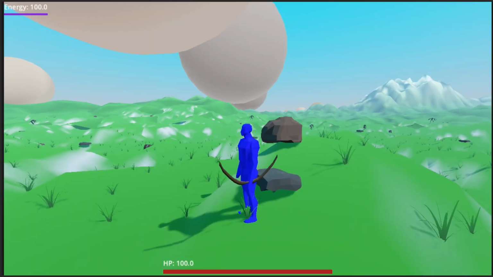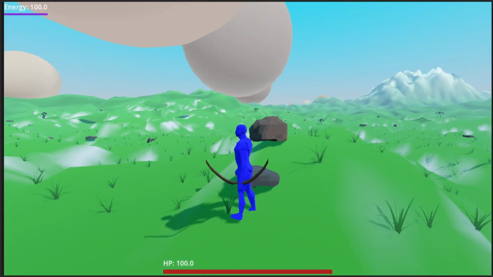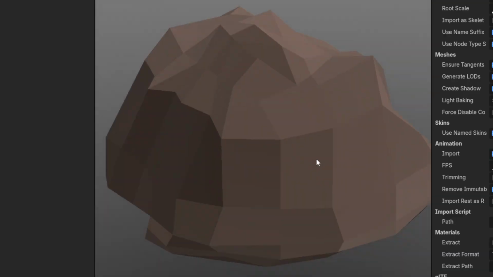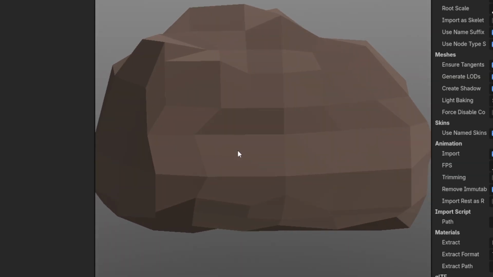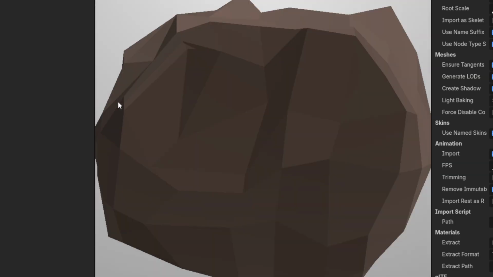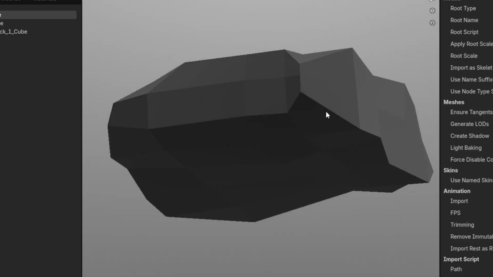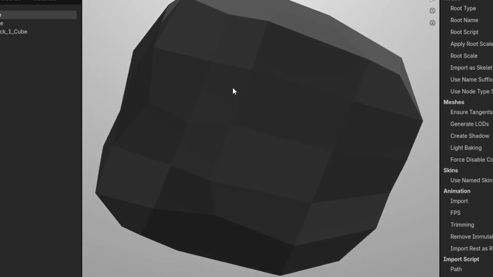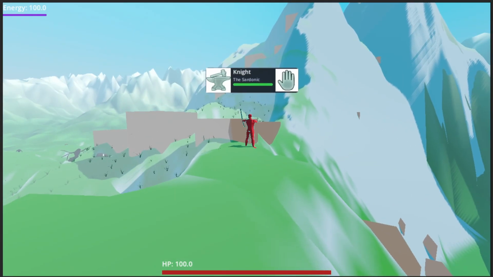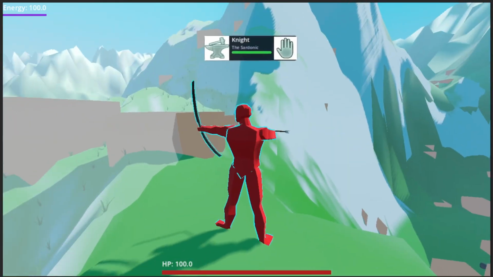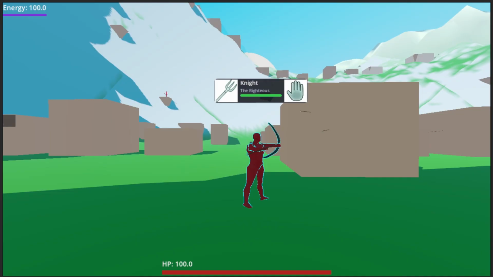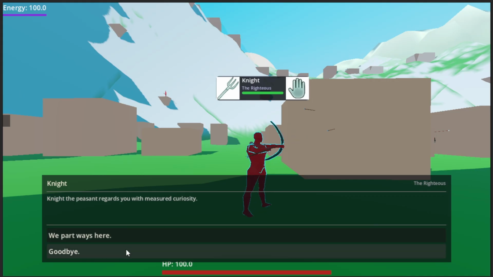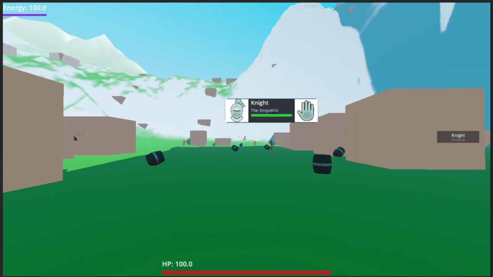Another thing to make the world a bit more interesting is adding in more art assets. So I added a pair of rock assets. This should help break up the repetitive terrain a little bit. I've also added a dialogue when a player interacts with an NPC. This makes it clearer what the player is doing and enables more interaction options in the future.